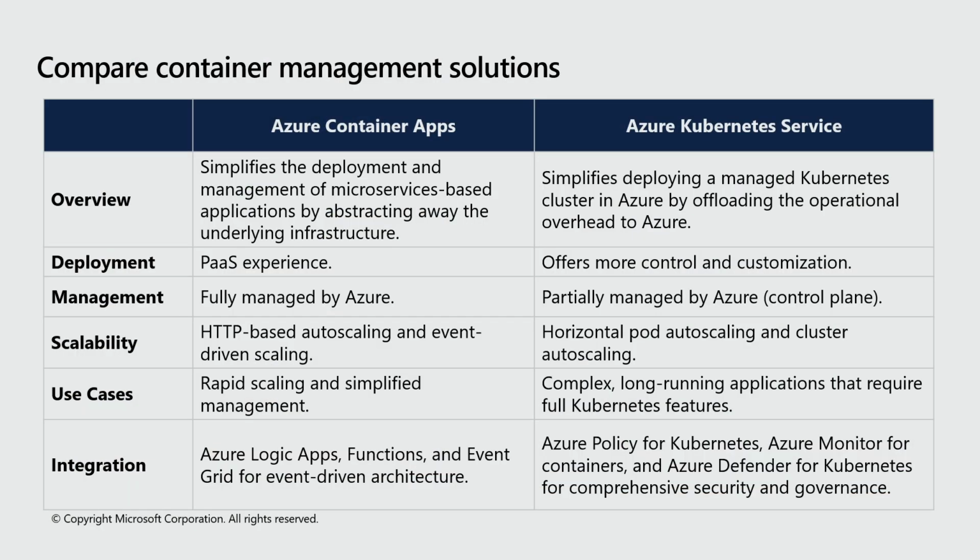Now, this is a light Kubernetes environment from an orchestration perspective. It's partly masked. You're not going to have to do all of the clusters and all the node masters and all the stuff that comes along with an AKS solution, but they've made this very simple to now manage multiple containers through a lightly controlled Kubernetes environment that we call container apps. When you take a look at a container app versus an AKS solution, that would be the comparison. I would also maybe add on here is you get no orchestration, which is the container instance. But a container app, it says it's going to simplify the deployment and the management because you don't have to manage an entire Kubernetes solution.